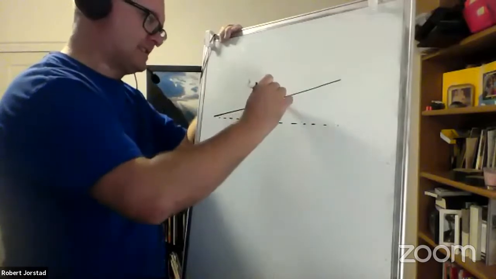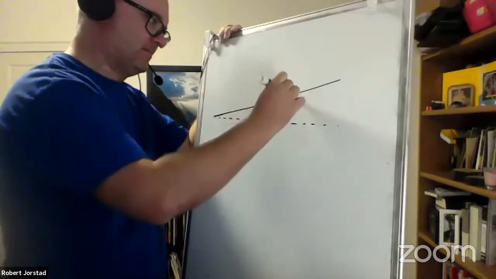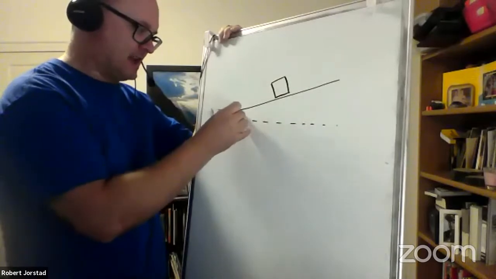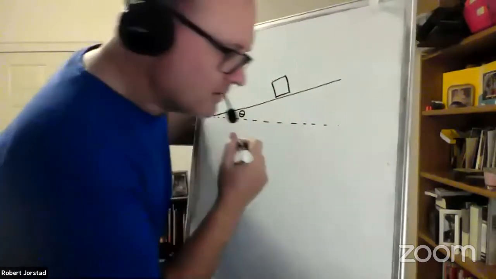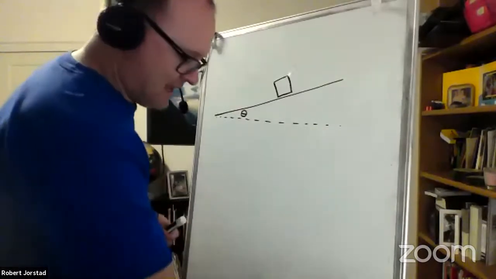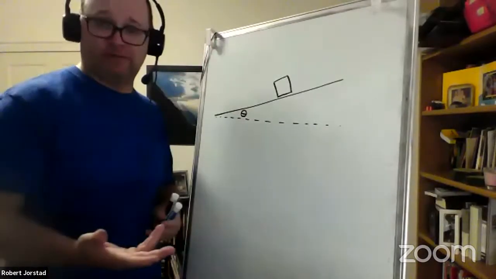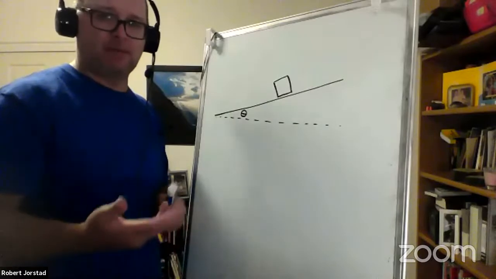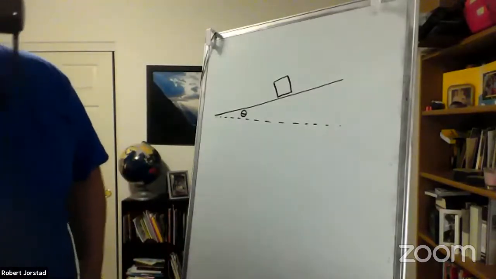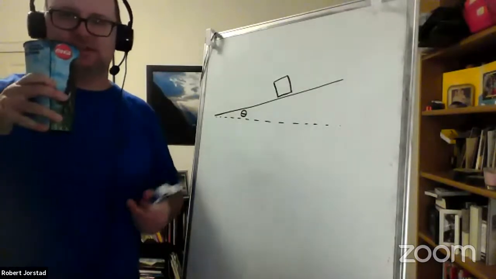We have a block sitting here. Okay, and I think I said this angle is theta, right? Let's get this over just a little bit. Yep, that angle's theta. Okay, so now in this case, there's going to be a normal force. Does anybody remember which way the normal force points? What's the best way to describe the direction a normal force points in general? Perpendicular to the ground.